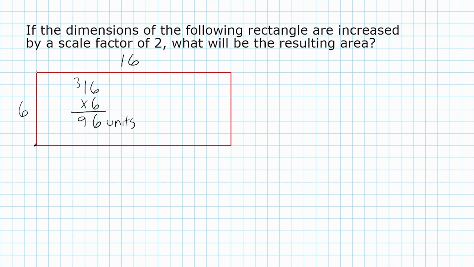So instead of having a rectangle that is 16 units in length, we are going to have a rectangle with 32 units in length. So we have 2, 4, 6, 8, 10, 12, 14, 16 in width here. So 16 plus 16 is 32. And then we have to double 6, which would give us 12. So here's 3 more, 3 more. So that is 6 more.